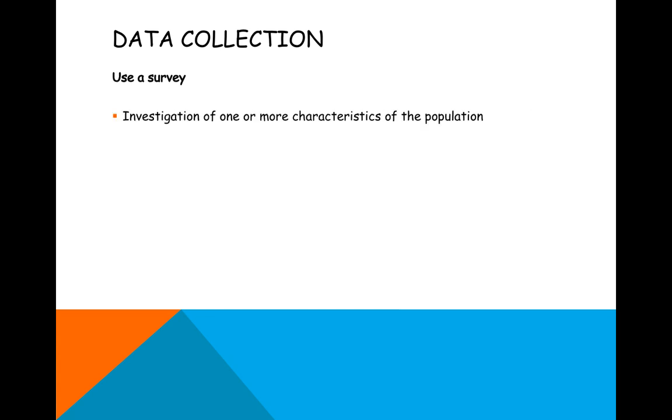We have surveys as one way to collect data. That's just going to be measuring different characteristics of the population. One example is a census, where they're attempting to contact everybody in the population. The census is currently going on, so you may have had family members fill out a census form or had somebody call or come to your door asking you to complete the 2020 census.